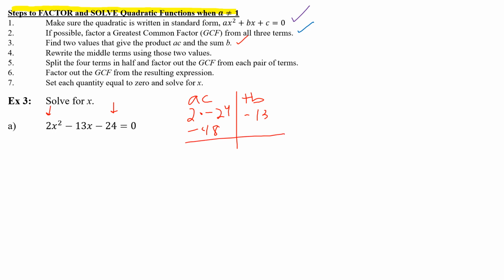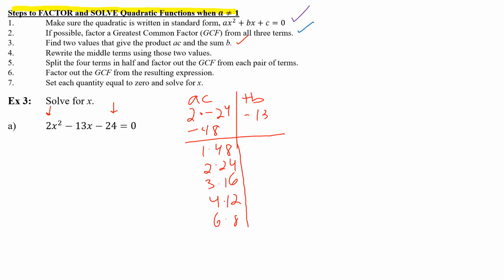So again, I start with my factors. We have 1 and 48. We have 2 and 24. We have 3 and 16. If you don't know off the top of your head, which I didn't either, I had to do 48 divided by 3. We have 4 and 12, not divisible by 5. We have 6 times 8, not divisible by 7. We already have 8. I believe that's going to be all of them.